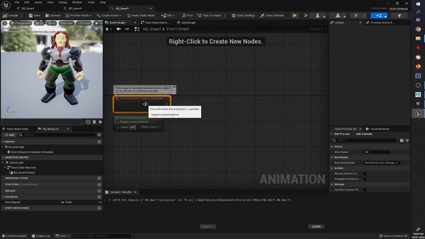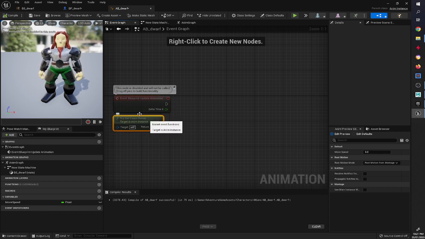So a couple of things we have here. This is the event blueprint update animation. This is really good because it updates all the time without having to use an event tick, which is really handy. It takes up less memory and it's really good. But again, as we start going through this, you'll start to notice that we want to recycle assets as much as possible because of this. We don't want too many of these running at a time. So if you can recycle them and have them apply to all different characters, then that's always good.